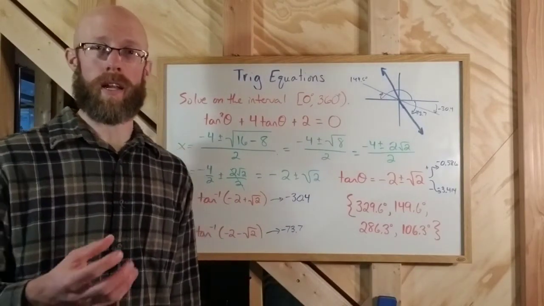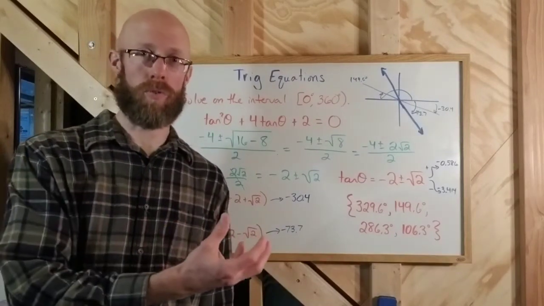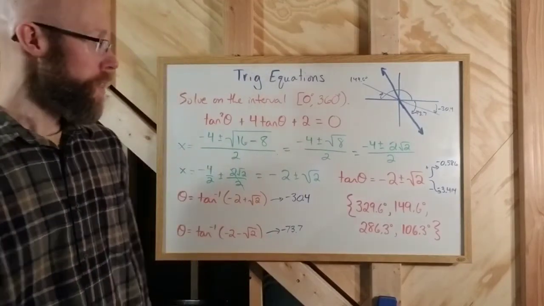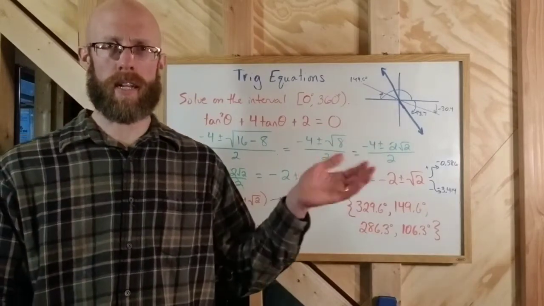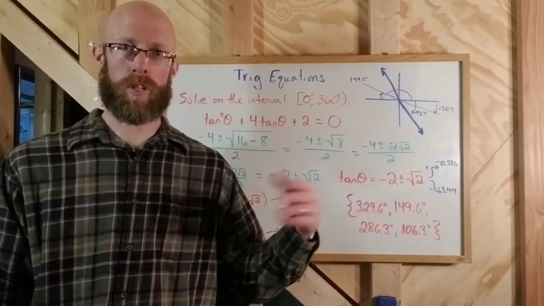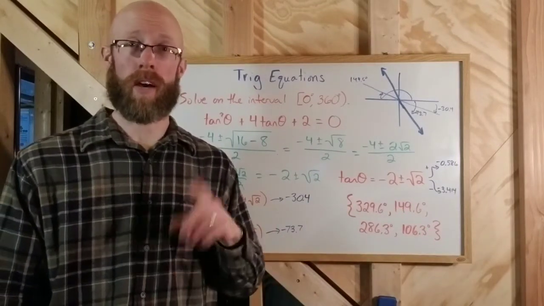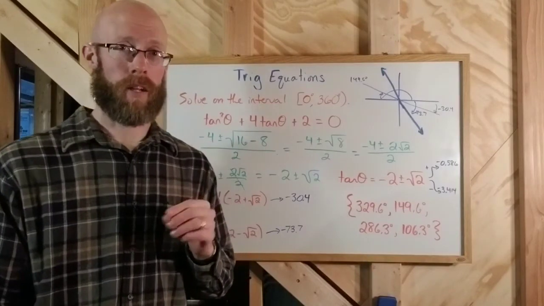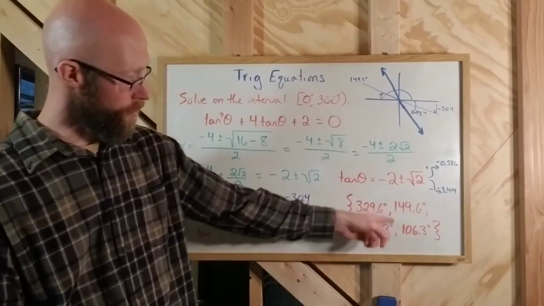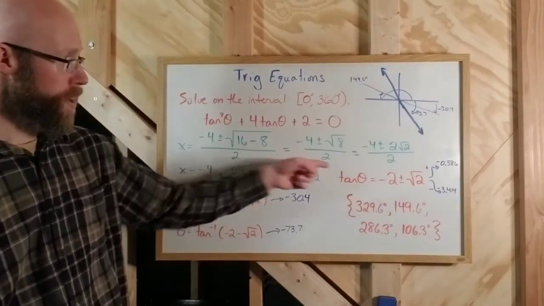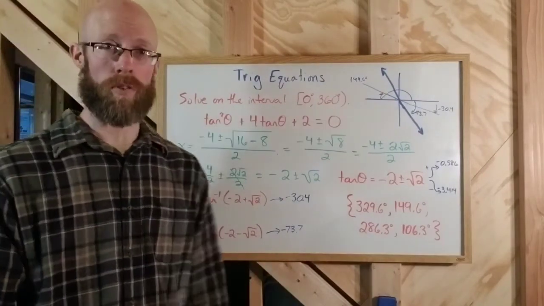Again, you always want to round at the end. You don't want to round anywhere in the middle of the problem and then have that rounding error compound as you do other operations with the number. In our case, I rounded it off once, and then I used that number only in an addition or subtraction where I was going to round to the same place anyway, so it didn't really add to the error. But even that one rounding did create quite a bit of error, as you can see. But anyway, you got 4 answers using the quadratic formula, and really just analyzing 2 different quadrants on this one.